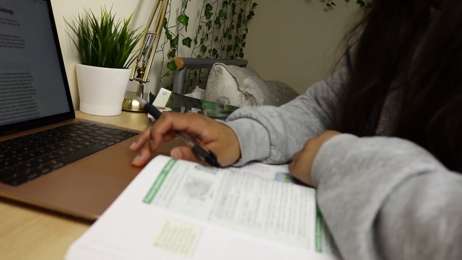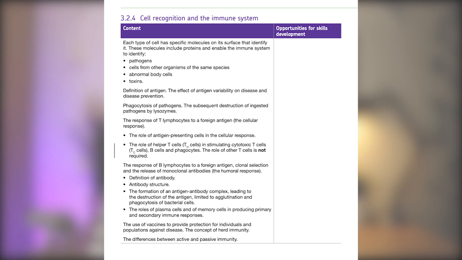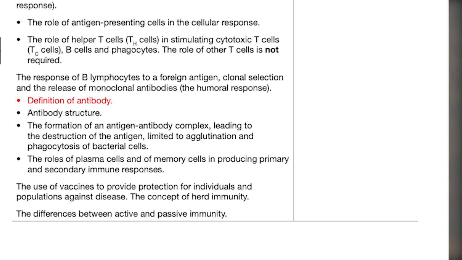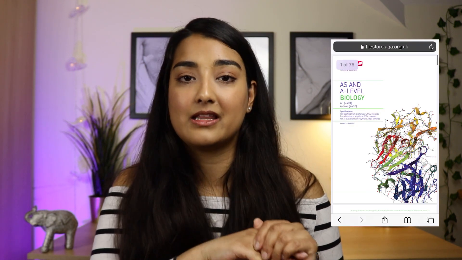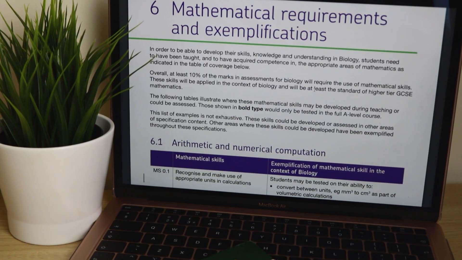I personally found that the way topics are worded in the spec are often the way that they want you to write about them in exams, so pay careful attention to how things are said and written in the specification. The way I would annotate my spec is, for example, if it says something like the definition of an antibody, once we had covered that in class I would write that piece of information in, and over time the spec became a little bit of a guide. You can find the specification online with a quick Google search — this is the AQA one — and it also gives you the maths requirements and the practical assessments, which I will speak about later.